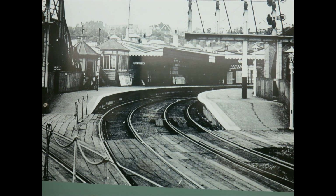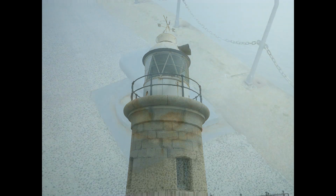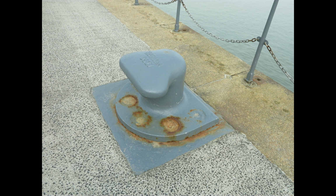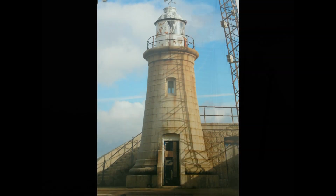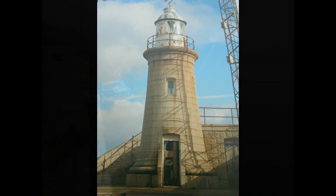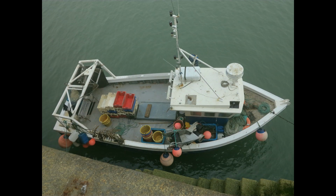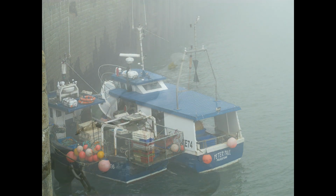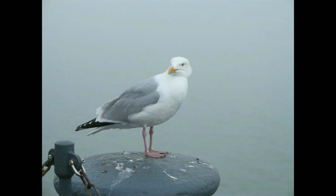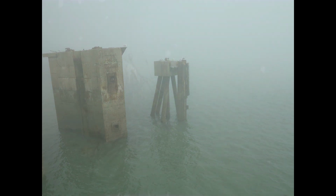In 2001, all ferry services stopped. During this time, the fishing industry was going through various changes, and by 2002, only 10 boats with 30 men were employed in the fishing industry. In 2010, a plan was commissioned for the development of the harbour and seafront from architect Sir Terry Farrell and Partners. An outline planning permission was granted in summer of 2013. Clearance of redundant and dilapidated buildings took place in 2014-15, and stonework and original steelwork of the harbour arm had been carefully restored so that the area could be open to the public as a new pier and promenade in summer 2015. Much of the former fairground site is being used for a car park and temporary recreational use, whilst preparations continued for the rest of the development.